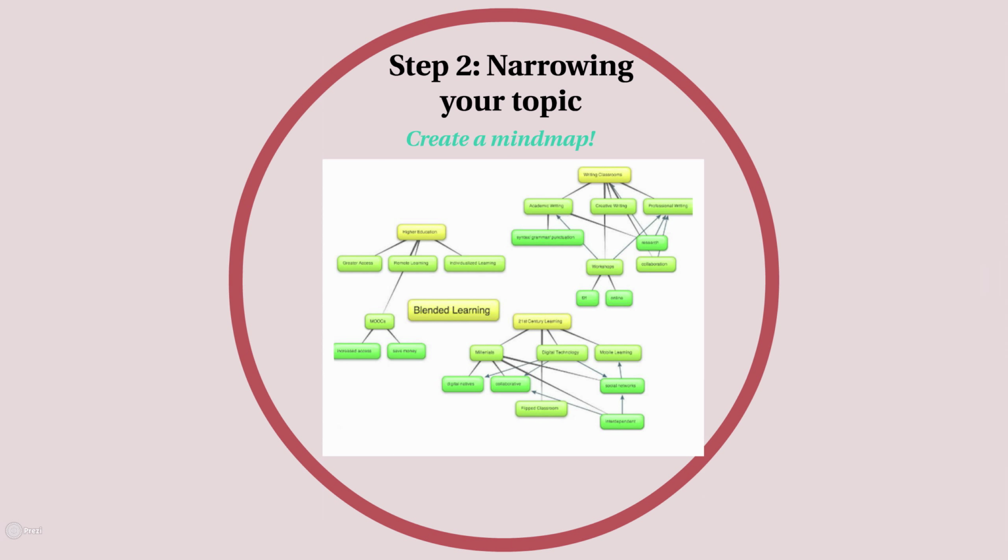When I look at my mind map, I can see pretty quickly that I don't want to focus on administrative issues in higher education. I want to focus on students in my classes. By focusing on writing classes, I'm cutting out most of the conversations on blended learning, and that's fine. I want to know more about what I do, specifically teaching writing, online and face-to-face, to millennials. That's what I want to focus on. I want to know if the blended format is working.